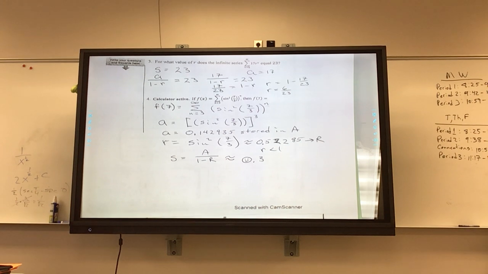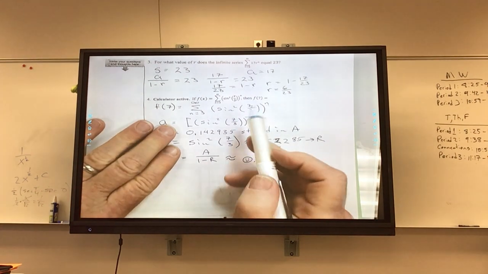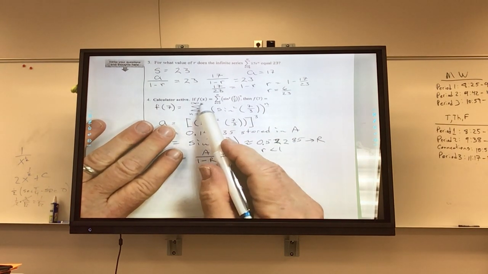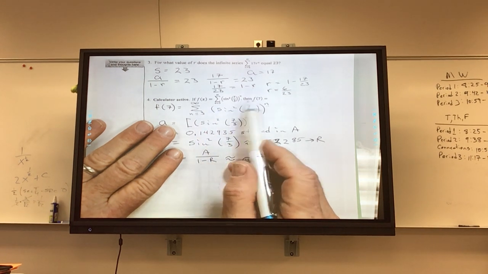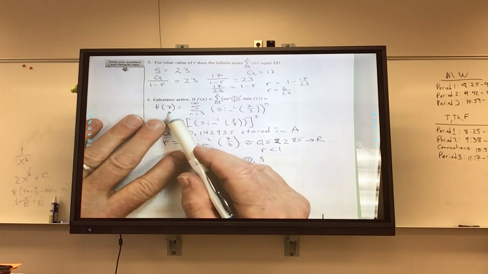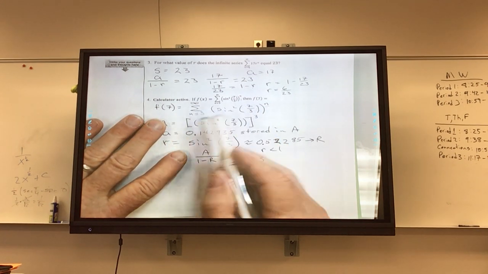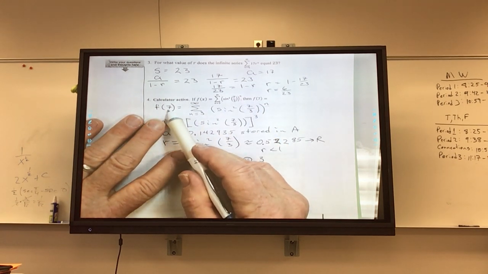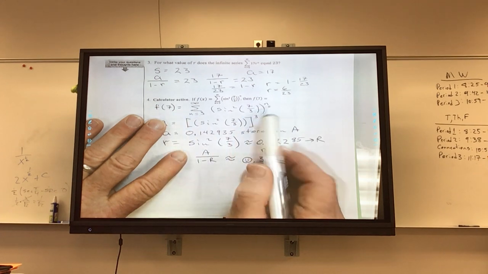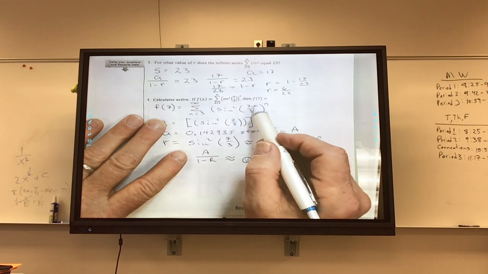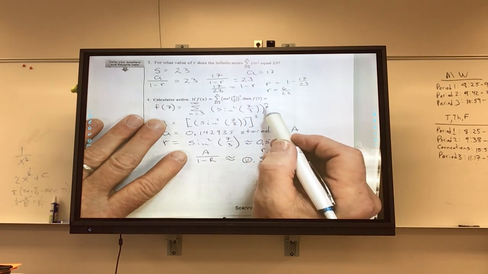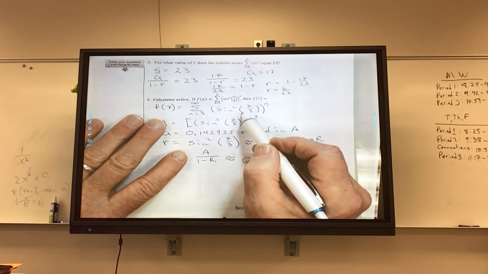Okay. All right, so I remember seeing this on the AP exam. When you see something like this, you go, oh my gosh, that looks terrible. And so when they say F of 7, all I did was replace X with 7, right? Because your input is always X. And the thing you have to realize is when you have a constant in here, which this is, raised to the nth power, you automatically have a geometric series because that's what you're going to be multiplying by each time.